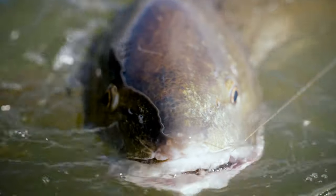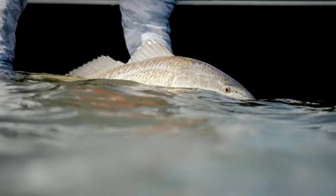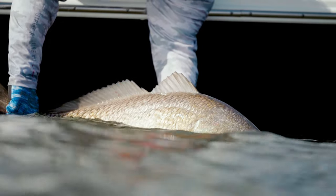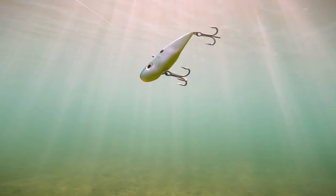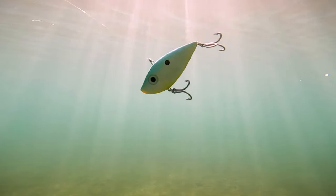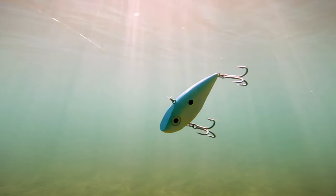If you're fishing a rock jetty, if you're fishing just a rock pile or an oyster reef, you want this part of the bait to knock on the rocks. That's called knocking on the door, boys. When you knock on the door, somebody opens it and somebody eats it. Most of the bites that you get will be right after it ticks off of a rock, off of a stump, off of a limb, off of anything — oyster, it doesn't matter. Those predator fish are hanging around that structure to pounce on something. So when this guy comes through and knocks on the door, well, he opens it and it's all over with — they're going to crush it.